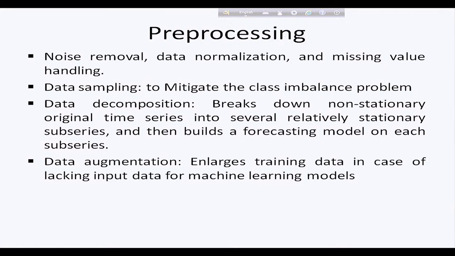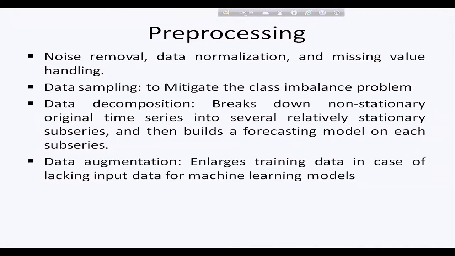Normalization is also very important. There are different types of normalization techniques. One very simple technique is the mean-max procedure: you subtract the mean value from every value and divide by the max minus mean. In many cases, some of the data are missing. How do we handle the missing data? It is not a wise decision to reject the entire example, so we have to fill in the missing data. There are techniques for doing that.